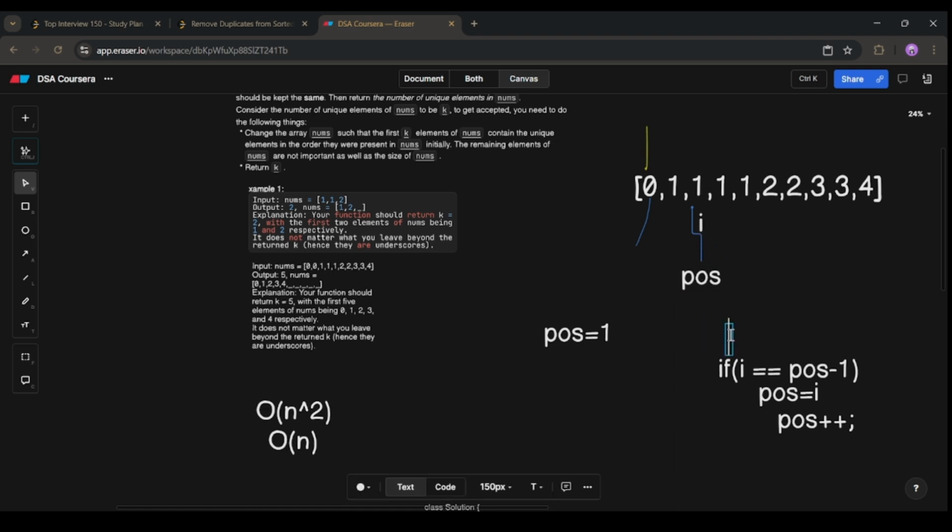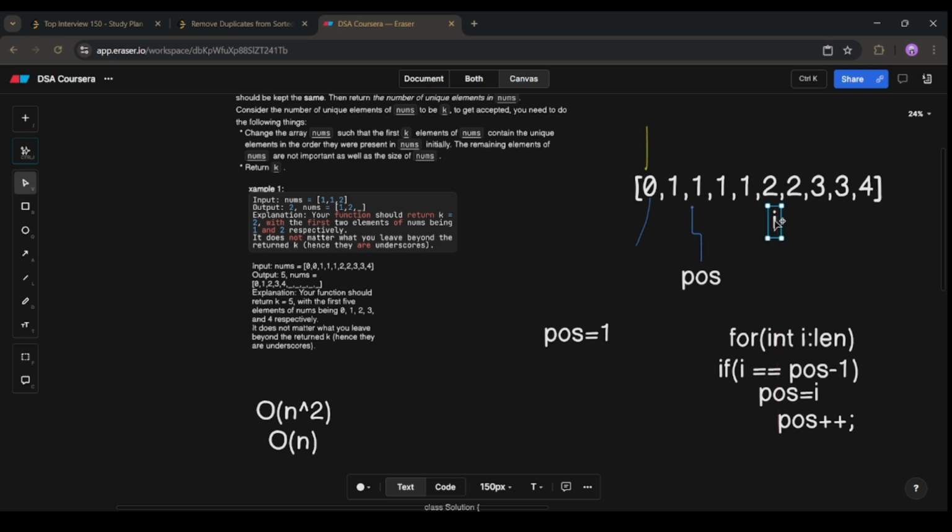The loop will go from here to here, where I is 1, and position minus 1, which is this, is also 1. So as position minus 1 is also 1, nothing is going to change. I will get plus plus again. If I gets plus plus, then I would be over here again. Here also position minus 1 is 1, and this thing is also 1, right? So it will not change again.